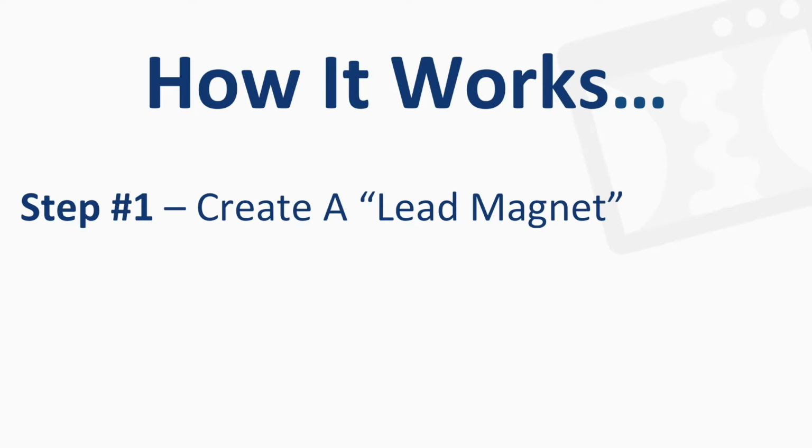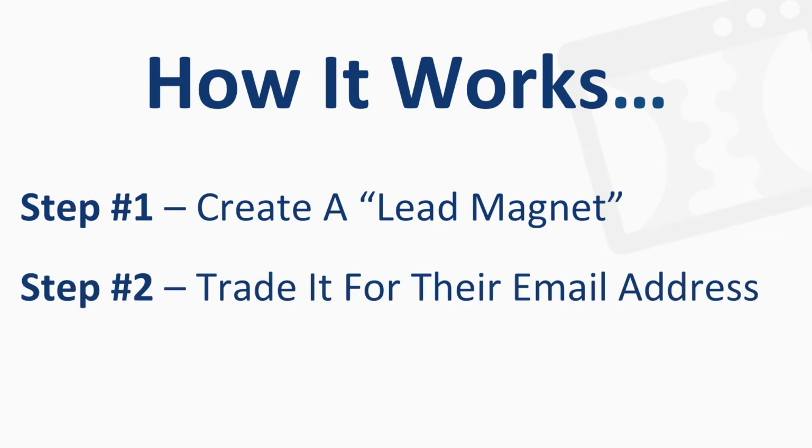All right, so here's how it works. Step number one is you have to create some kind of lead magnet, something you can give somebody in exchange for their email address. And step number two, you just trade it for their email address. It's a very simple process. It works super well. In fact, it's almost too simple and too easy.